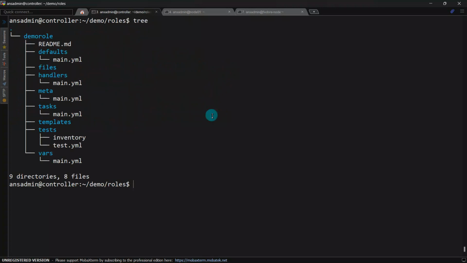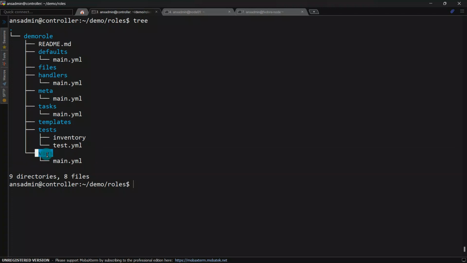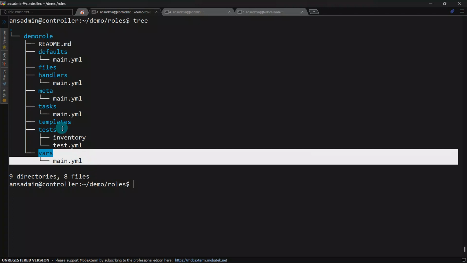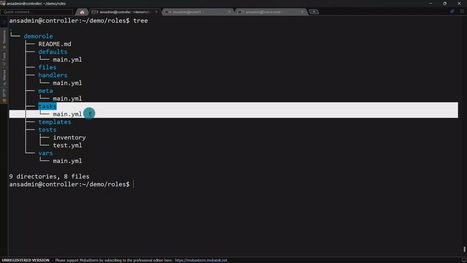And if I show you the tree structure now, like which files and which folders are present within this demo role, you can see this. All the variables that we are going to define will go in main.yaml. Under the vars folder there is main.yaml, so that will go under main.yaml. All the tasks that we are going to write, like copy module, template module, or let's say file module, ping module or debug one, any module that you want to write over here, all those tasks will go inside this.